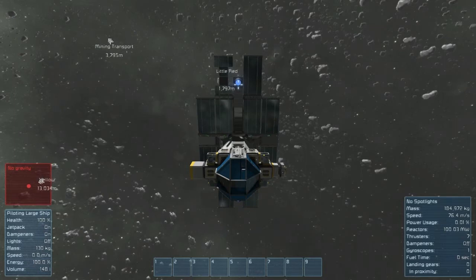Well, lesson learned. Don't go after mining transports. Always go after business class. Until you build something that's strong enough to go after things that can shoot you.